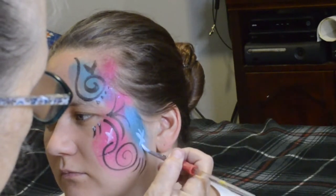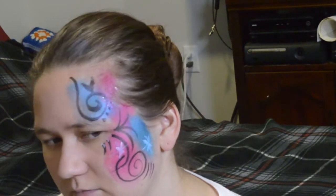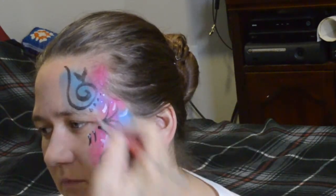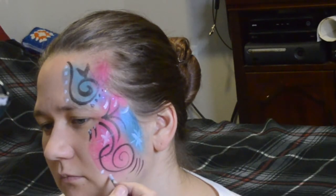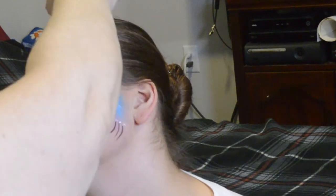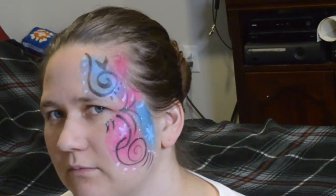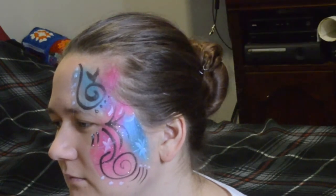After the black, I switch to white and add accenting lines and highlights onto the black. I've put on a couple of stars, then some eyelash shapes between the black, more dots, and a few more dots on the tops of the swirls. We always love fairy dust — it goes a long way. Girls will do anything for fairy dust; it doesn't matter how simple the design is, fairy dust makes anyone look gorgeous. And there you have it.